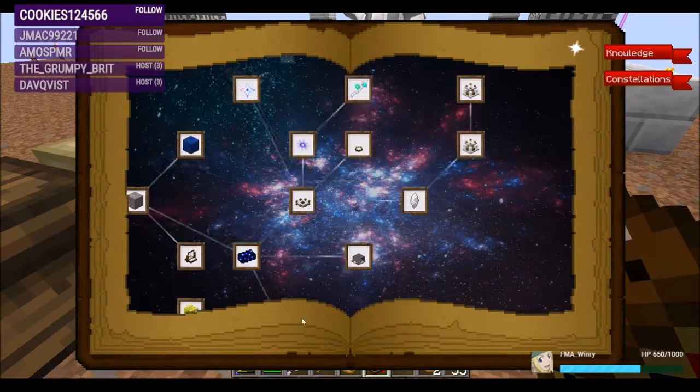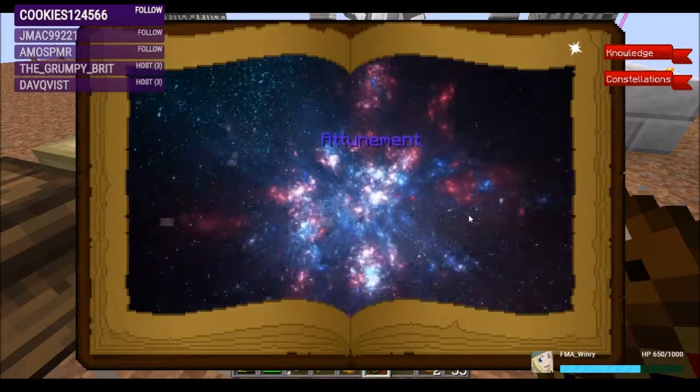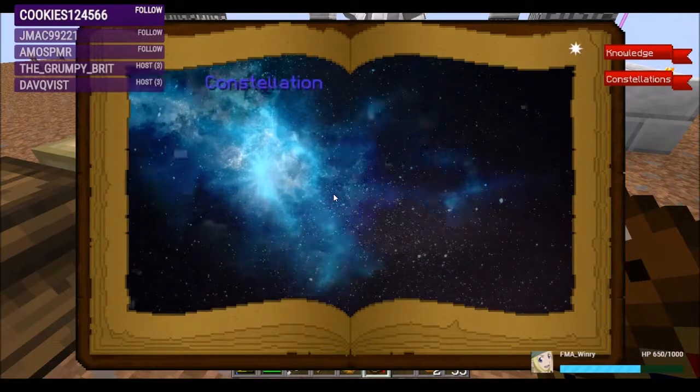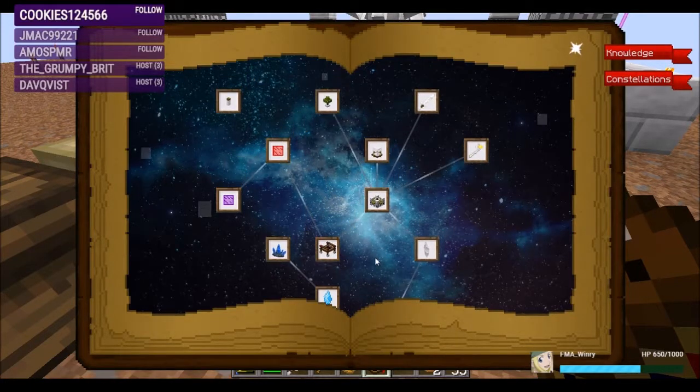What were we looking at? We weren't looking at this chapter. We looked at this chapter for that, didn't we? Yeah, for this art, the infuser. Maybe we should get into attunement.